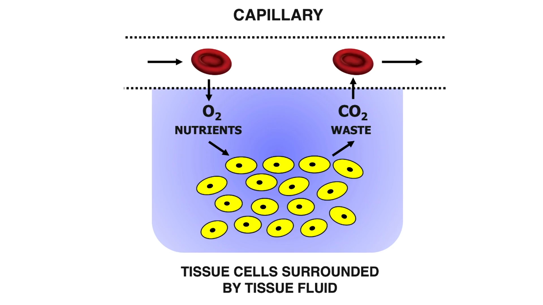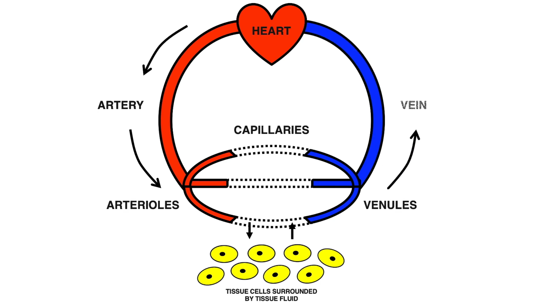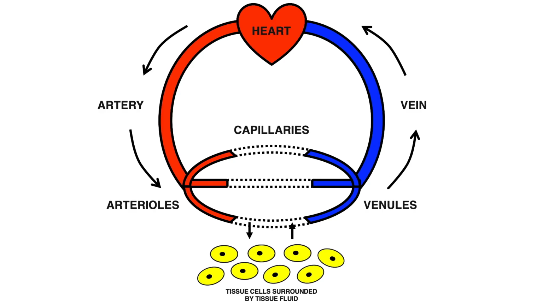So here the important point to understand is that exchange of material cannot happen in an artery, cannot happen in an arteriole, it will only happen at the level of a capillary. The capillaries rejoin to form venules, which then form bigger vessels called veins, which will carry the blood back to the heart. This picture on the screen explains the basic fundamental properties of circulation, which is that arteries carry blood away from the heart, divide into arterioles, form capillaries, which are the only blood vessels where exchange of material can take place, which reunite to form the venules, which will then join to form the vein, which will then come back to the heart.